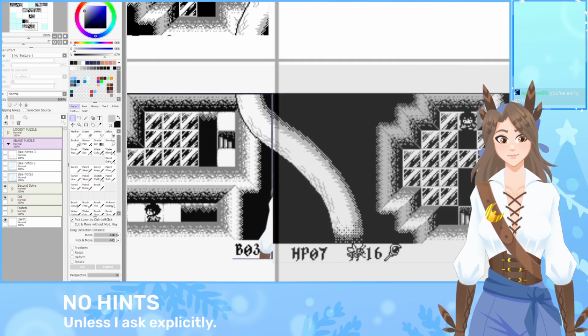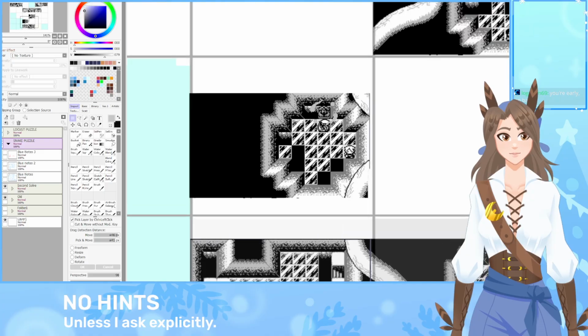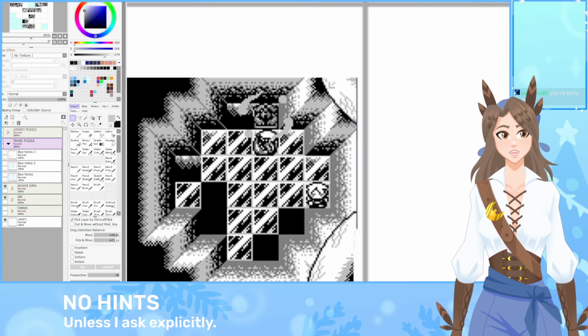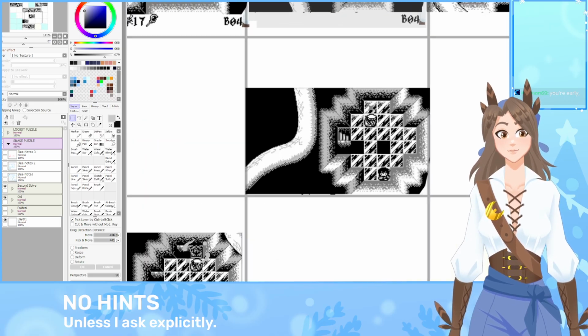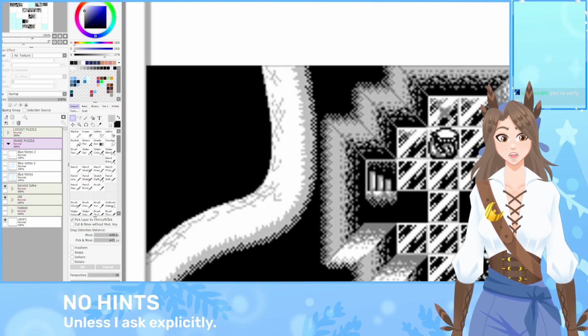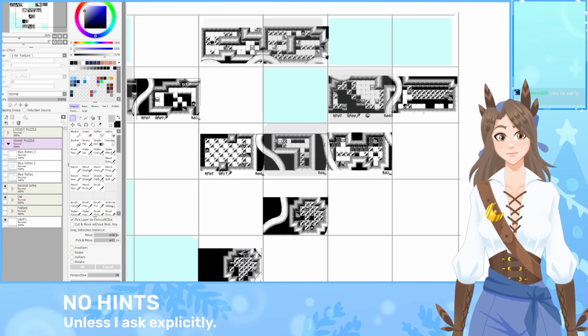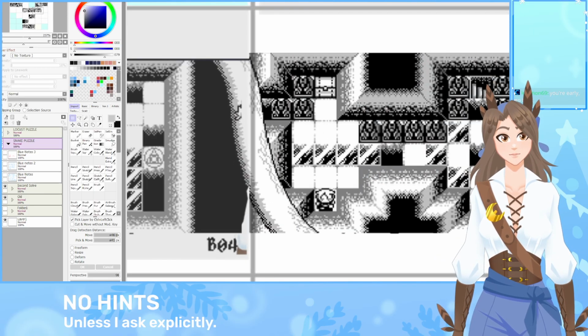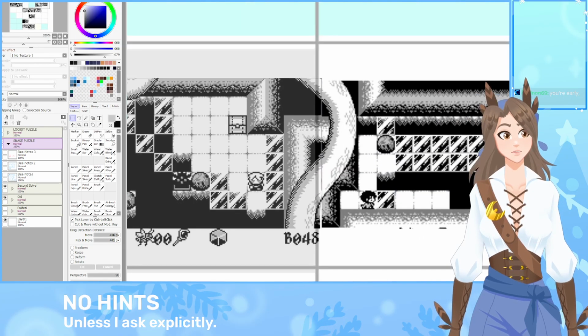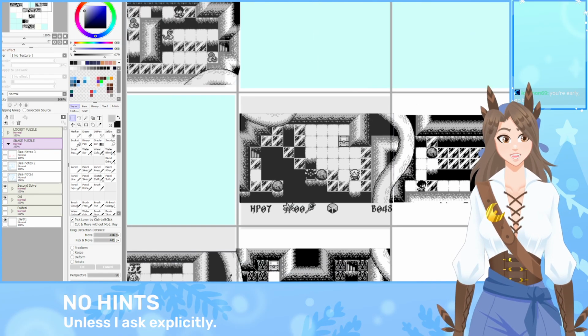Okay, so zooming in, this puzzle piece has an arrow that goes to the bottom left. This puzzle piece has an arrow that also goes to the bottom left. Then we don't have any arrows here. We don't have any arrows here. No arrows.